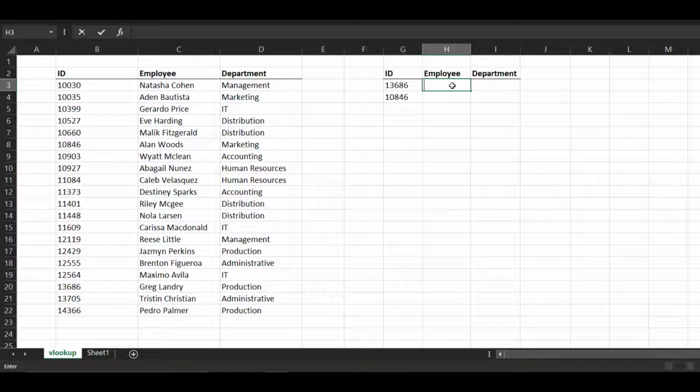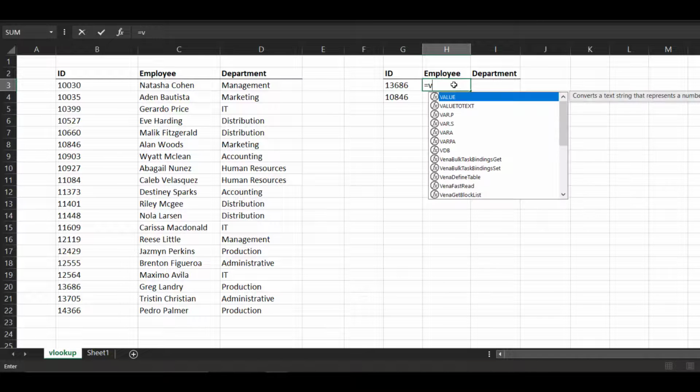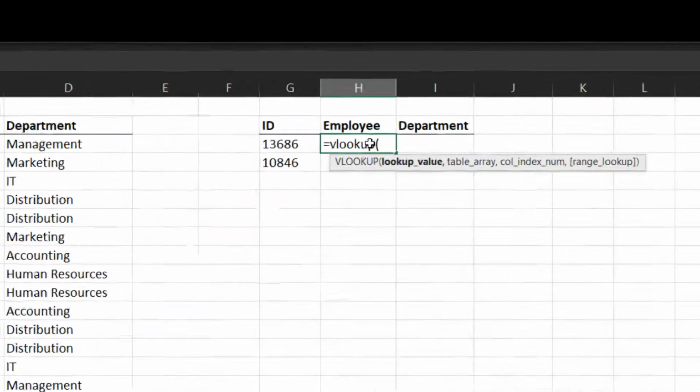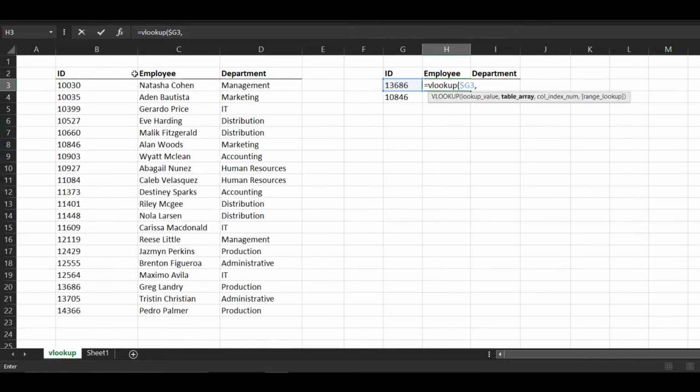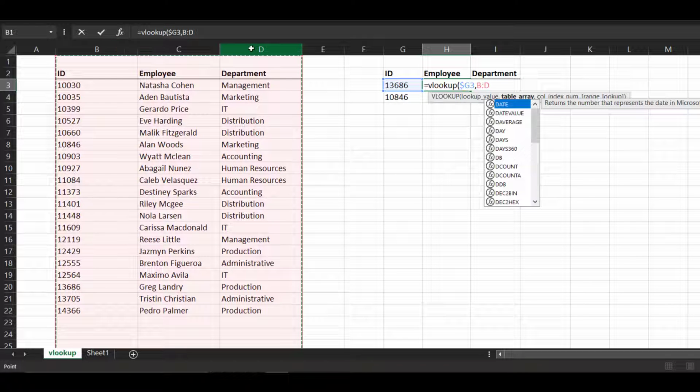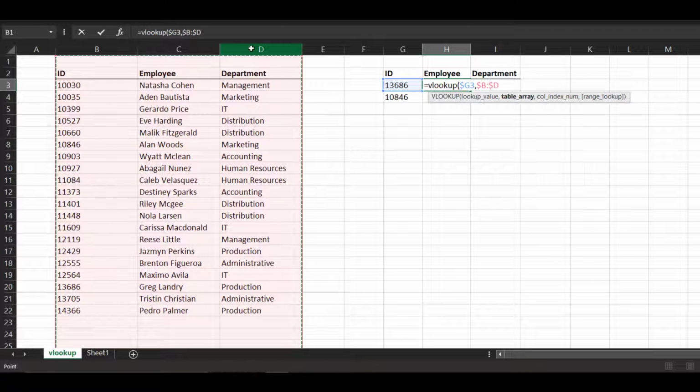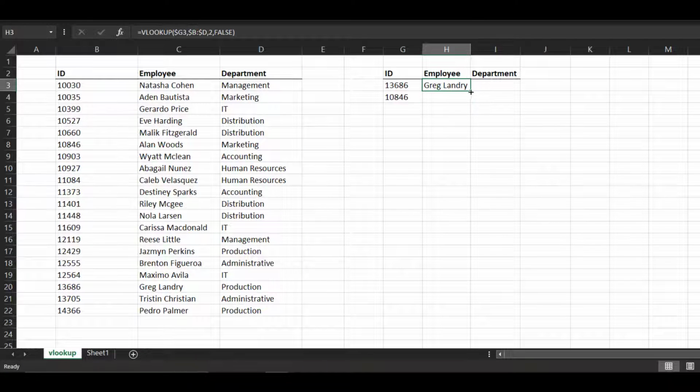If you're going to be looking up multiple items from a table using the same lookup value, a couple things to keep in mind. When writing the formula, you're going to want to make sure that the lookup value is an absolute reference in the column it's in, so that you can drag it down and you can drag it right or left. Also in the formula, you're going to want to include all of the columns of the table that include all of the data you're going to be looking up. That way, when you copy the formula later, all you have to do is edit the column index number in the formula.